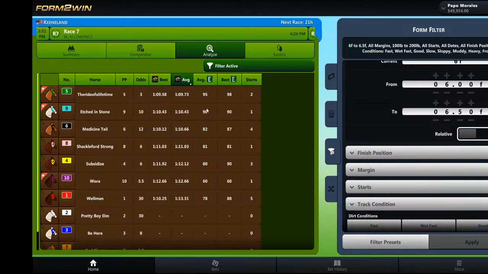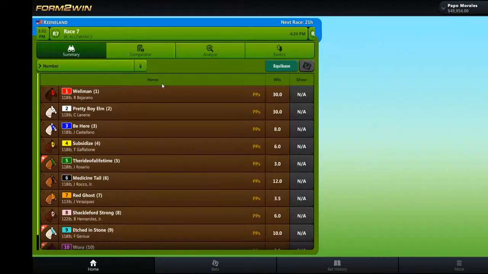The horse that's interesting is the 9, Etched in Stone, who Form to Win has ranked 2nd. Now, full disclosure, we only have 1 race data set to go off, but the 9 horse for Larry Ravelli, Etched in Stone, you get Florent Geroux last time. Well, here, I'll pull it up for you.